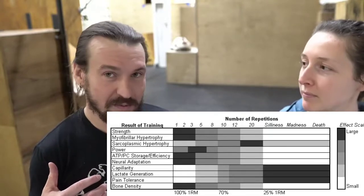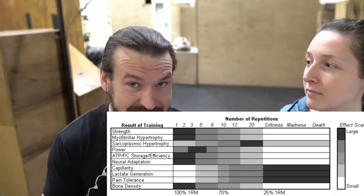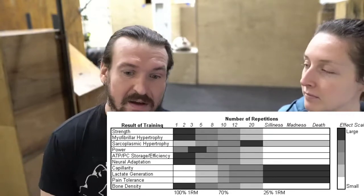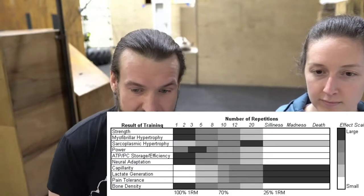Which, again, is something that you might want, and you choose to do. Yes, there's a reason why you might choose to do that. Neural adaptation is a true thing. I'll talk about that eventually.